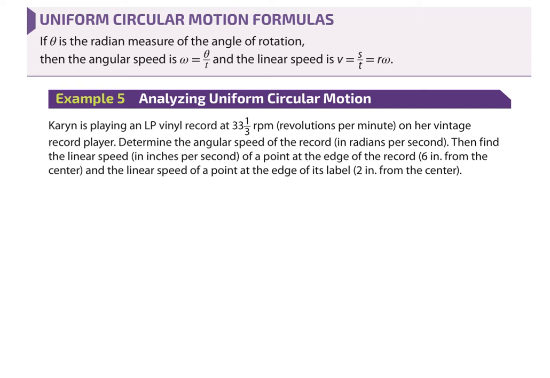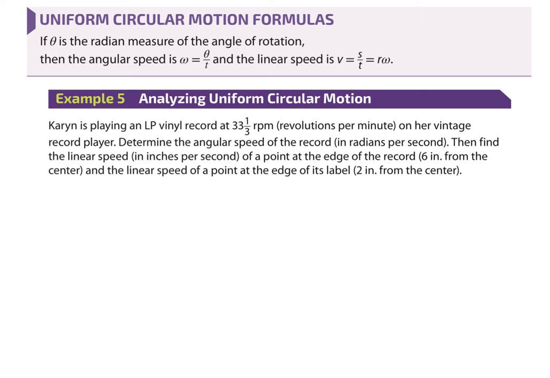Theta is the radian measure of the angle of rotation. The angular speed, this little thing that looks like a W, is the Greek letter omega. That should sound familiar in biblical terms, right? When you use it for God, it's capital letter Greek, not lowercase. This is lowercase, but whatever. Alpha and omega, the beginning and the end. So this is the last letter of the Greek alphabet in lowercase. It looks like a W. It equals theta over T, T being time here.